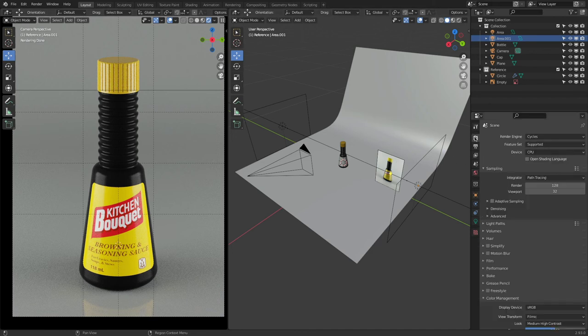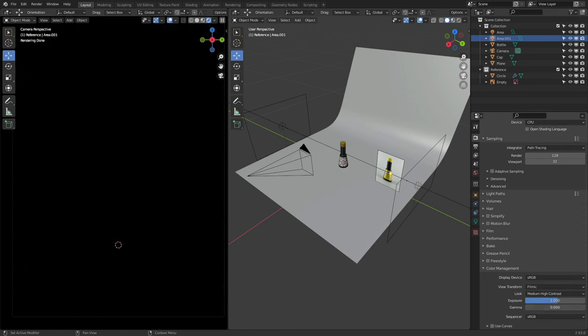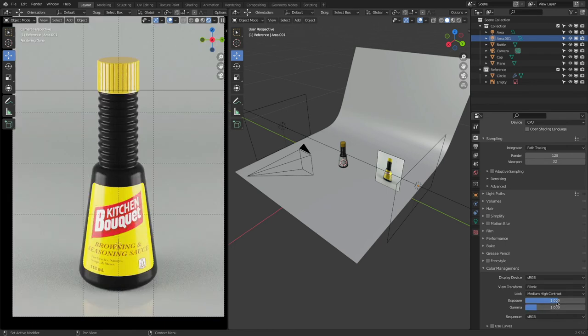Let's go back to the camera and go down to color management. And for those who are interested, we also have exposure and gamma, particularly those who are in photography more. We can, in addition, play with these values and then see when we map the image, or tone map the image, how this works out. We're not going to use this too much. I just wanted to point this out so people understand that there are actually these functions we can use.